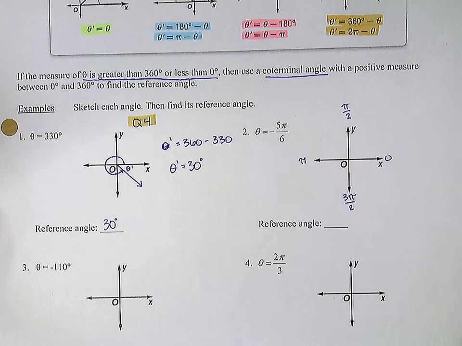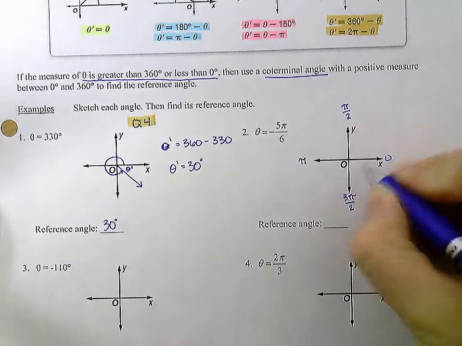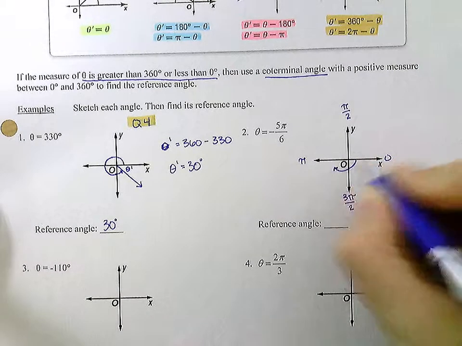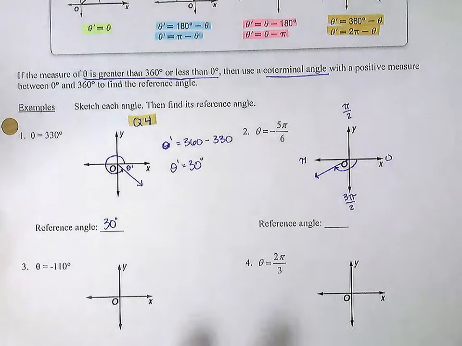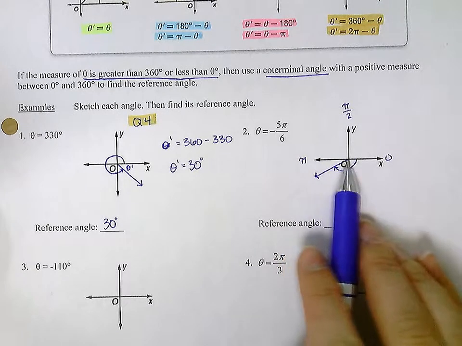Now, with the one that I have here, it's negative 5 pi over 6. So that's not quite pi, right? But we're also negative, which means my angle has to go clockwise. And since it's not quite pi, it's going to be somewhere around here. To make it pi, that would have to be 6 pi over 6. It's less than that, so not quite pi. Does that kind of make sense? What if it is pi? Then you would make your angle right here, because this is pi.